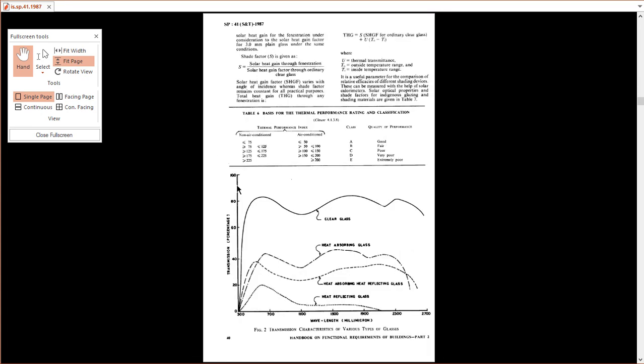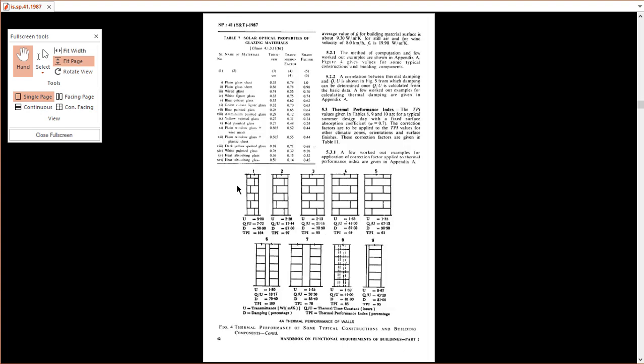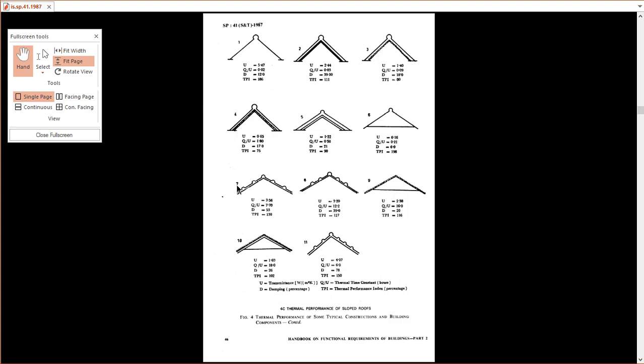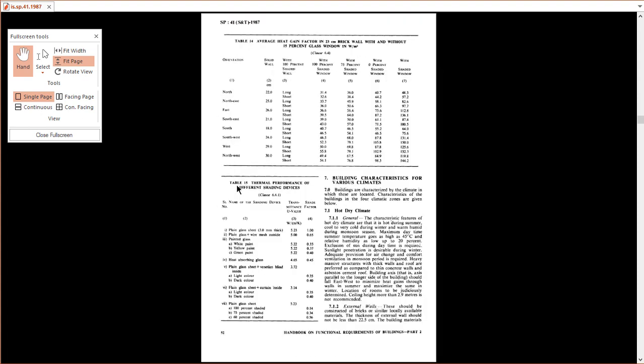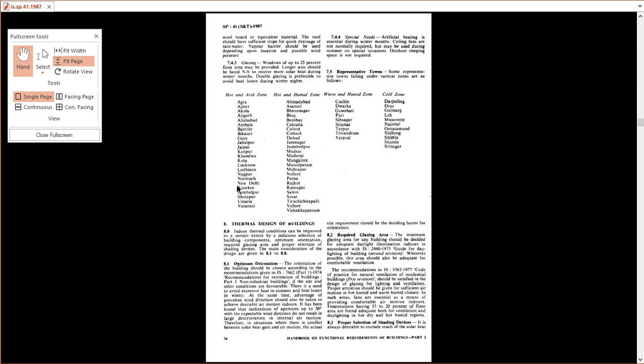How to calculate the heat stored in the building, or the heat flow in the building through the opening. So these are very tough. If we talk about architecture students, it's very tough, but it's necessary for our growth, for our academics.